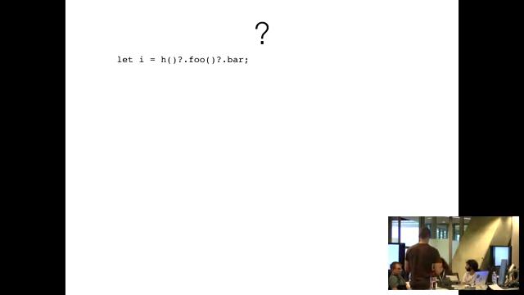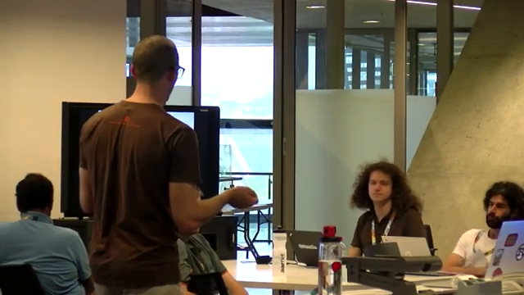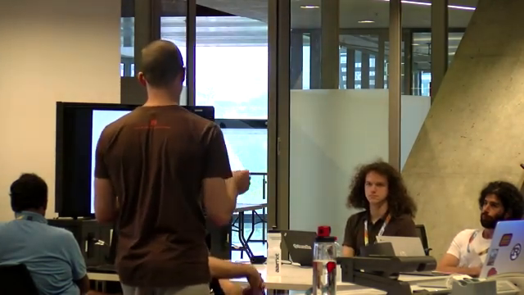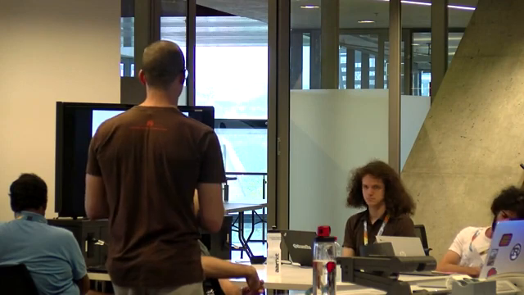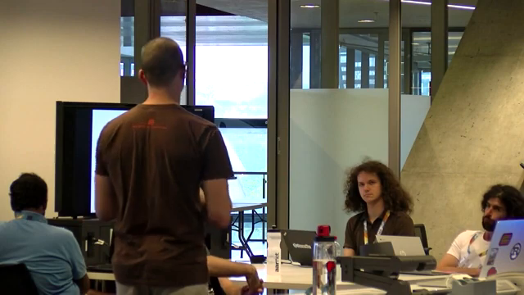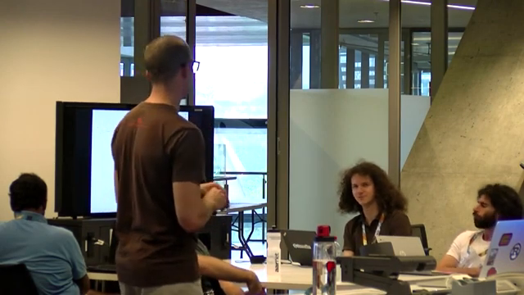Okay, is there some kind of syntactic sugar like how Haskell has their monad syntax for this kind of thing? No, is the short answer. We don't have higher kinded types. So the question was, is there some kind of syntax for doing this in general, like do syntax in Haskell? And the answer is no, we don't have higher kinded types in Rust. We can't really express the concept of do in the more general case. So we have stuff like the question mark operator and functions as a replacement.